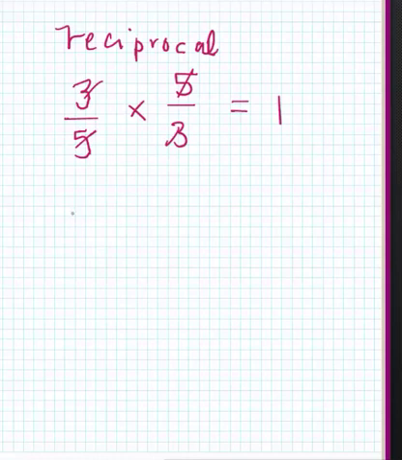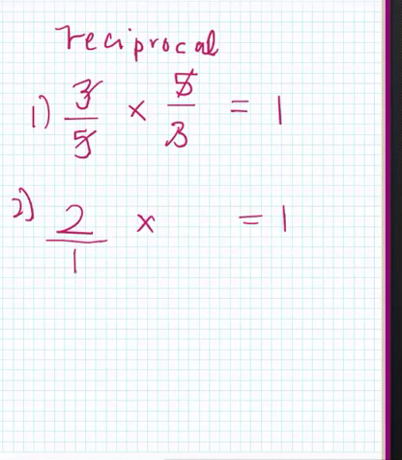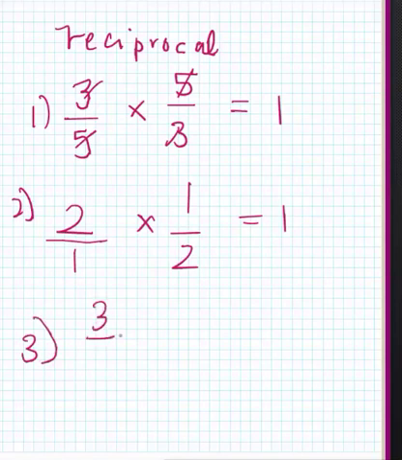So the reciprocal of, let's try another example, 2. To get a 1, all I have to do is flip the 2. I know the 2 is really sitting on a 1, so if I flip that, I will have a half, and 2 times a half will give me a 1. So the reciprocal of 2 is a half, or the reciprocal of a half is 2. All right, we'll do one more example. If I have 3 over 11, the reciprocal of 3 over 11 is 11 over 3 because it equals a 1.